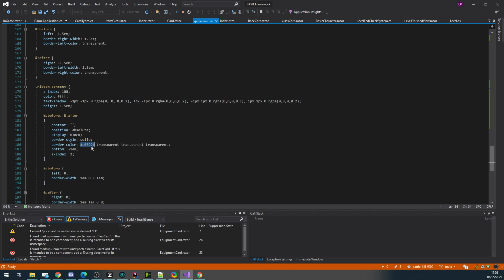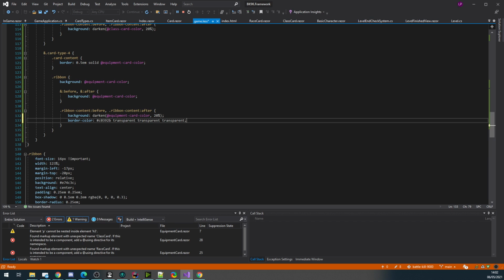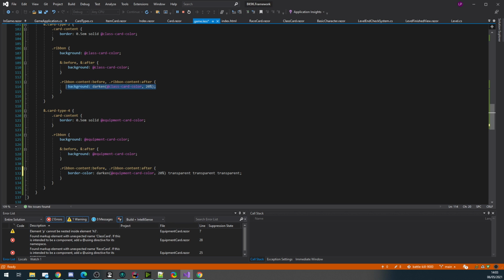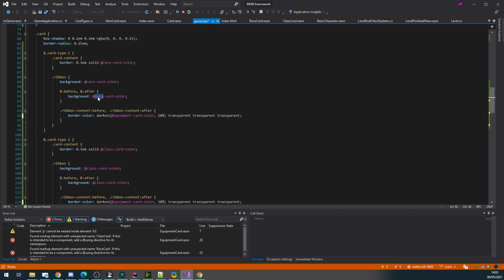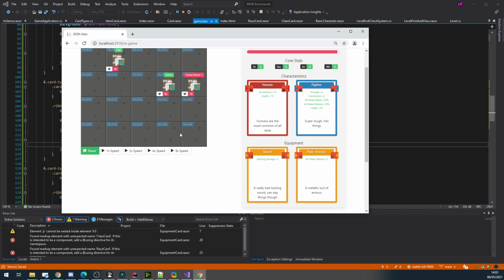Was it border color? It's setting, right? Okay. Was it just up in there?